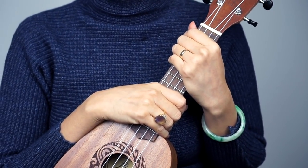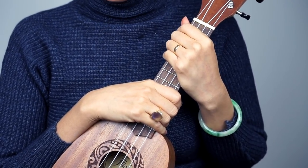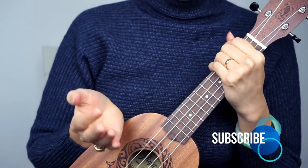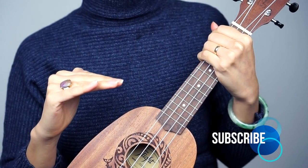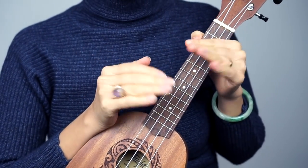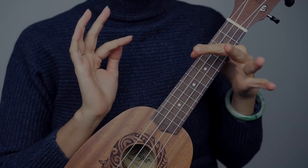Okay, this song has three main parts. We have an intro, a verse, and a chorus. Everything else is a repetition of one of those. I have simple versions of everything, so I will give you kind of like a simpler form and then a more advanced one. I will always present the easy one first. If you want to skip to any part of the video, use the timestamp down below so that you can skip or go back.